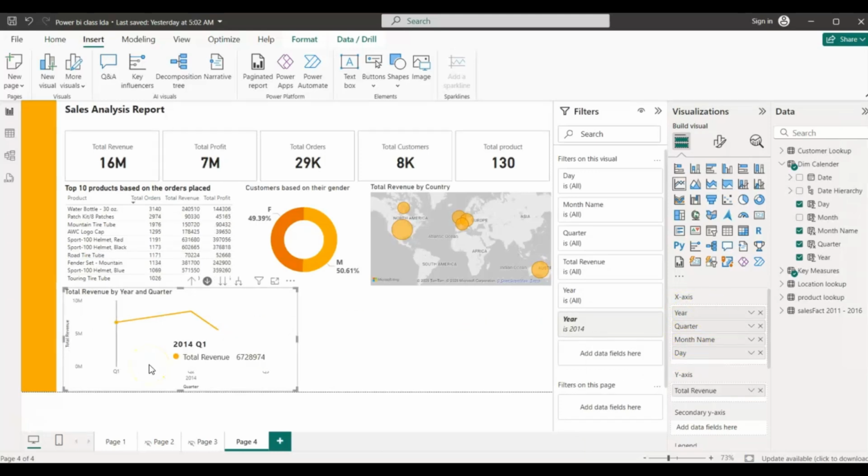Right, so a hierarchy is a set of related data fields that are categorized in a hierarchical way, such that one level is the parent of another level. For example, you have year. Inside every year we have quarter, and in every quarter we have month. In every month we have weeks. In every week you have day. So that is hierarchy.